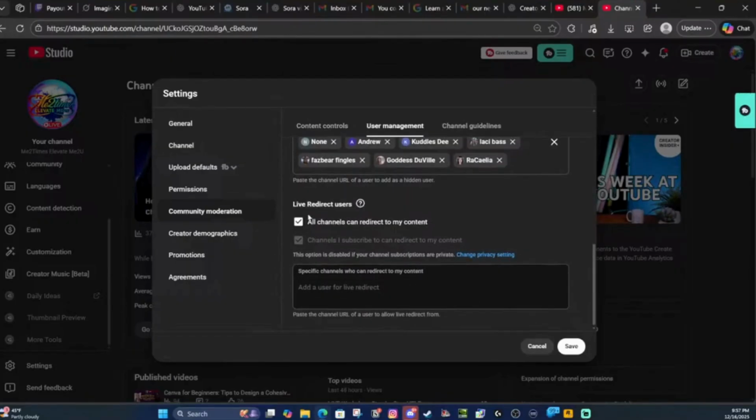When you scroll all the way down to the bottom, you're at the live redirect users section. In this section, as a content creator, you want to make sure that you have both of these checked. So if anybody decides that they want to send over their live to your channel so you can get support, it'll be available for them to do so. Because if you don't have these checked and they try to search for you, either they're not going to find you or they can't redirect their crowd. Now, one of the things to keep in mind is that as a person redirecting a live stream, it says that you have to have 1K subscribers.